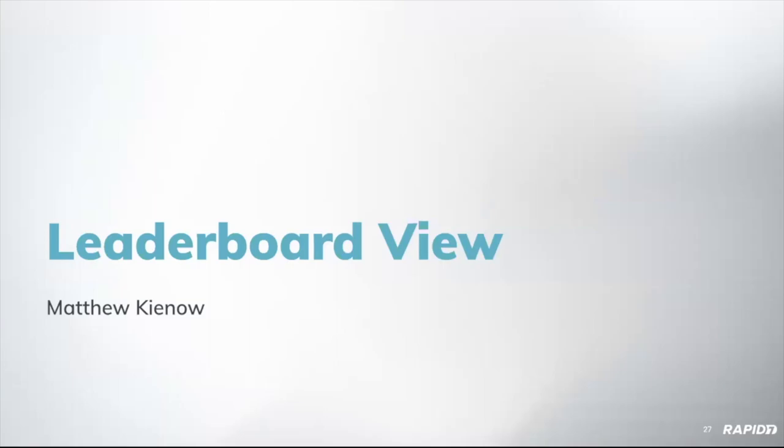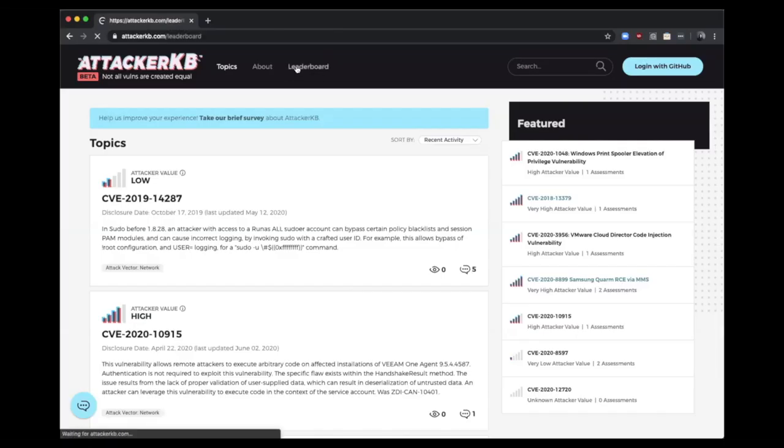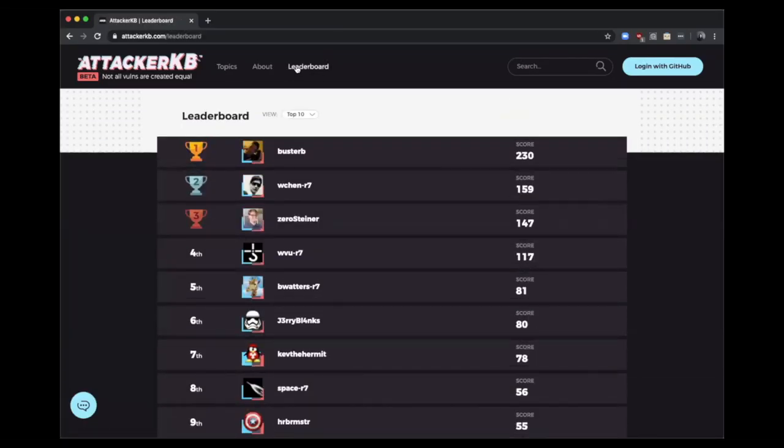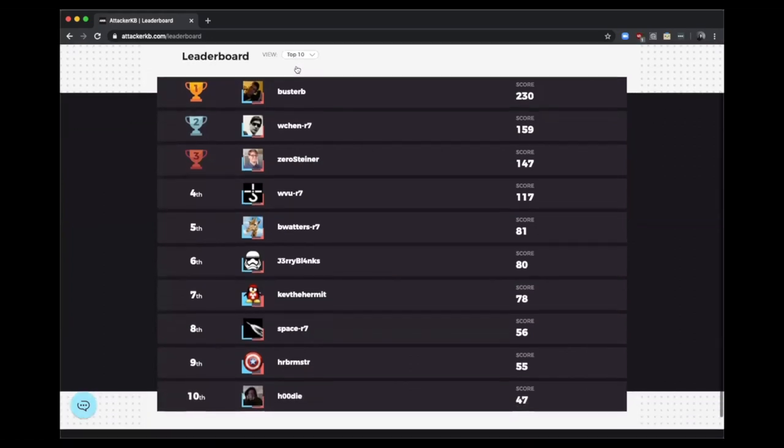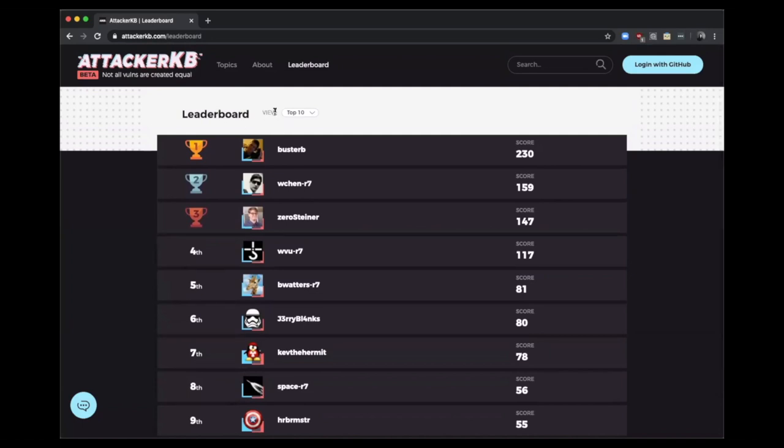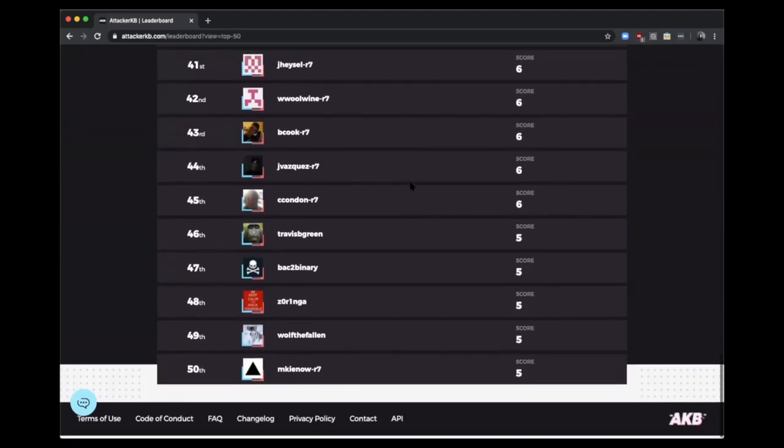Yeah, that's fine. All right, so the leaderboard everyone's familiar with, it was displaying 10 users by default, and some of those 10 users are sort of dominating the upper ranks of that board. So we decided that maybe we want to open up and let people see a greater view in there. So we added this little view drop down here. You can come through and say, show you the top 50 now. It used to display top 10 by default. There was no view option. The view option now gives you the ability to toggle and see 50 users.